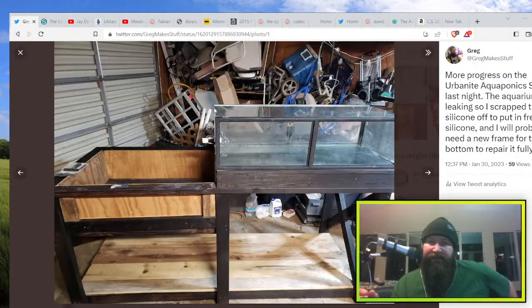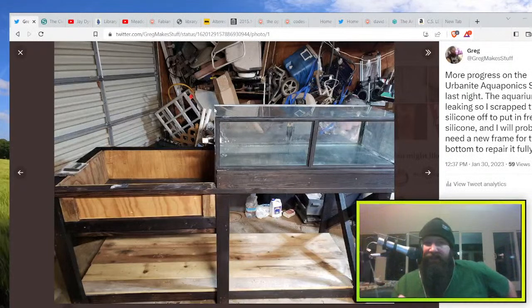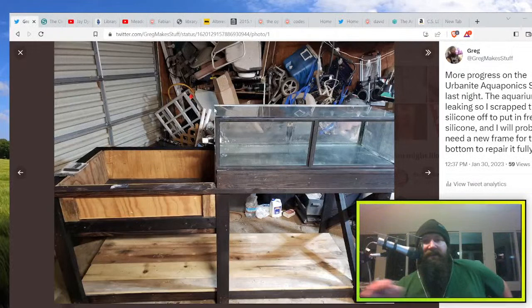So after I removed that bottom part of the frame by running a razor blade through and breaking the contact between the silicone and the glass, I was able to take that plastic piece off, and there was nothing left but the bottom plate of glass and the silicone that connected that bottom plate of glass to the other pieces of glass.